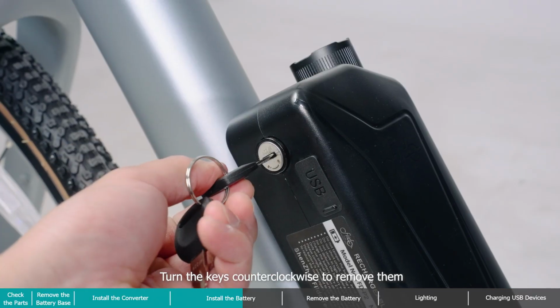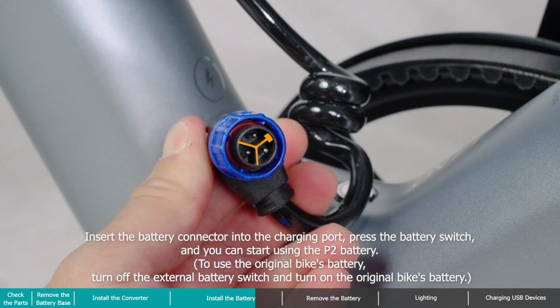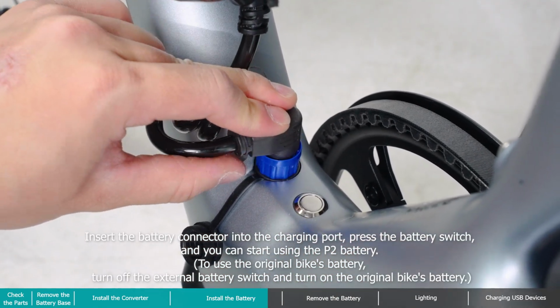Turn the keys counterclockwise to remove them. Insert the battery connector into the charging port. Press the battery switch, and you can start using the P2 battery.